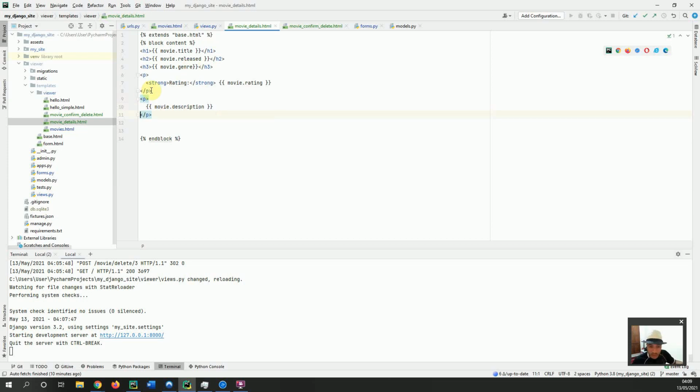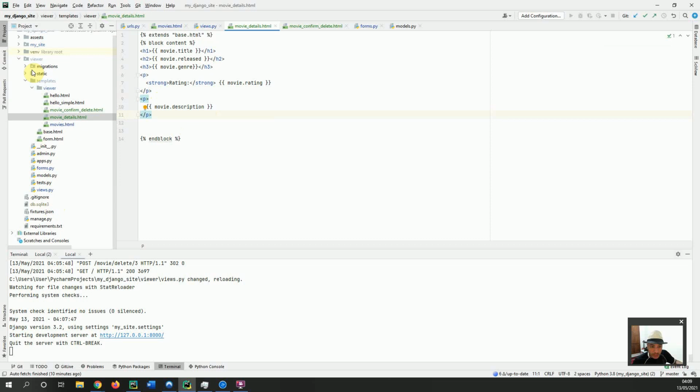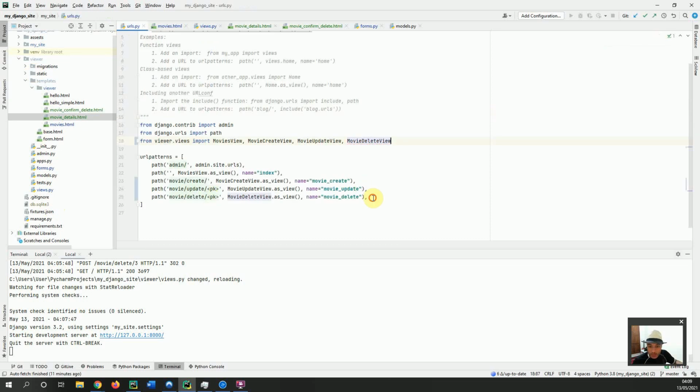All right. So one thing I need to add is the urls.py. Where is it? It's here. Okay, I need to add this MovieDetailView. And here in the path we can add movie/details/<pk>/.